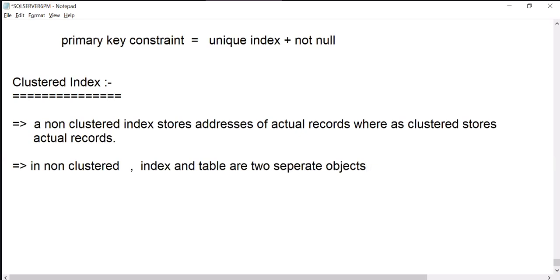Table is separate, index is separate. The table contains the complete row, the index contains only the address.